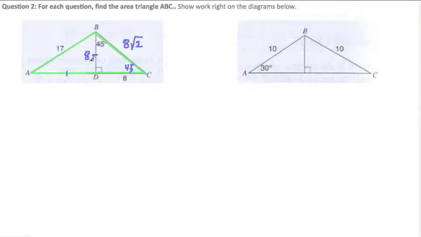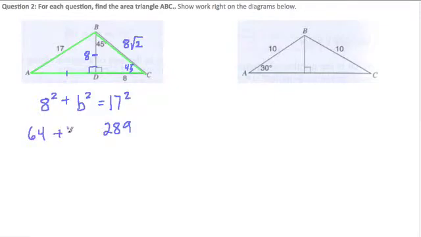To do that, I'm going to use the Pythagorean Theorem. Now, I know that this is a 90-degree angle here, and I know that because we have a straight line, and here we have 90 degrees, so overall this should be 180. So this angle has to be the other 90 that forms the 180-degree straight angle. And we can use our Pythagorean Theorem, 8 squared plus b squared, that's our unknown, equals c squared, or 17 squared. 17 squared is 289. 8 squared is 64, right?